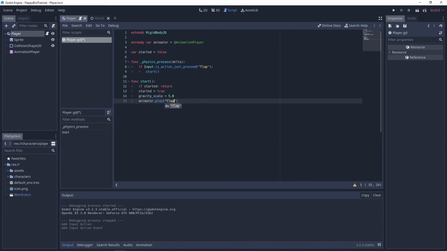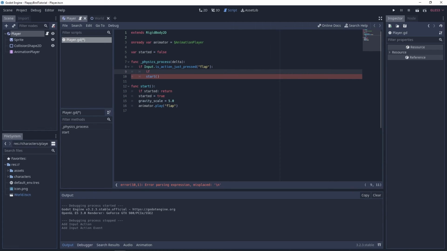Animator.play flap. I've set this gravity scale to 5 because a gravity scale of 1 is just too weak and it takes a while for the player to fall down actually. So 5 is better in this case. And we only want to call start if the game hasn't started yet.